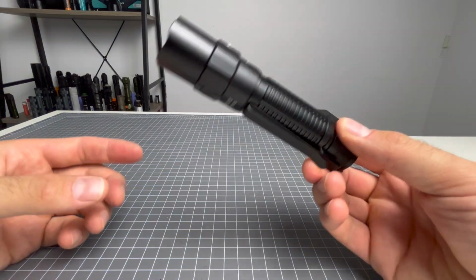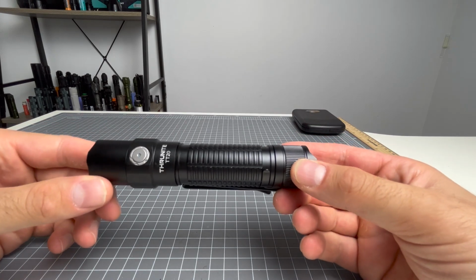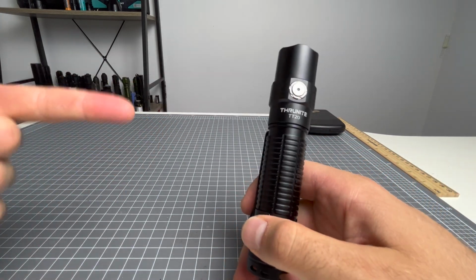No dramas there. All right, let's head out for some night shots, guys, and then we will return with final thoughts of the Thrunite TT20. See you in a sec.